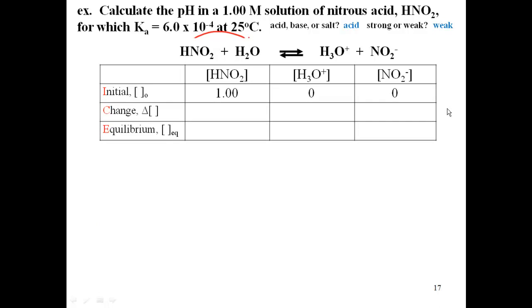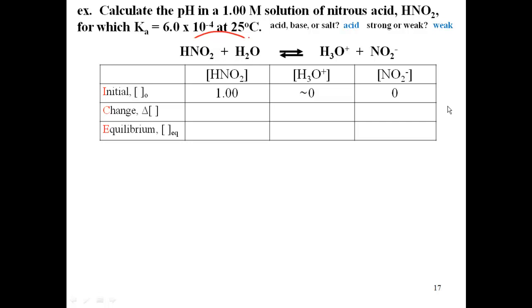One more step I'm going to do before I ask which direction this is going to shift is that we have put in our initial of 1 and we put 0 for hydronium and 0 for nitrite. Well, I want you to realize that there is another equilibrium involved. We have your water-water solvent equilibrium. So it's not really 0. It's really something that got some contribution coming from that water-water equilibrium. So instead of calling it 0, I'm going to put an approximate sign there, meaning it's approximately 0. There is some coming from that water-water equilibrium, and I want you to realize it's there because there are situations where that equilibrium may become important in our calculation when we're trying to decide the pH.